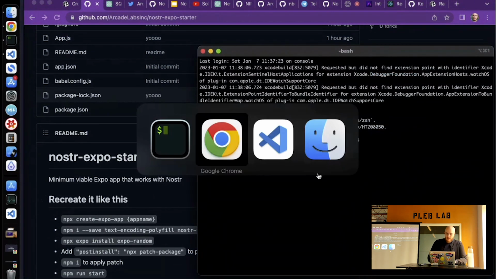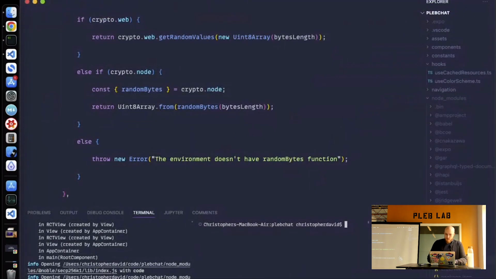So I'm going to go back into the editor. I'm going to run that in a new tab. Generally, when you install Expo packages, these are also NPM packages. But installing them through npx expo install, it does some additional checks to make sure things will work well with the rest of your Expo packages.